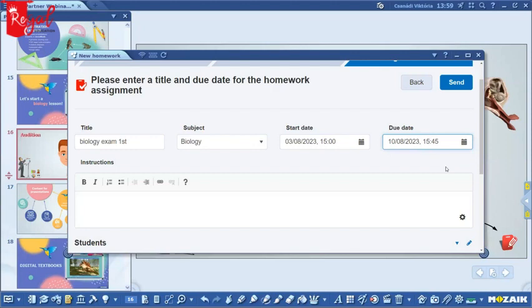So now this is not a homework anymore. This is an exam. And I can add instructions. Please make sure to answer all of the questions and submit the exam sheet by the deadline.